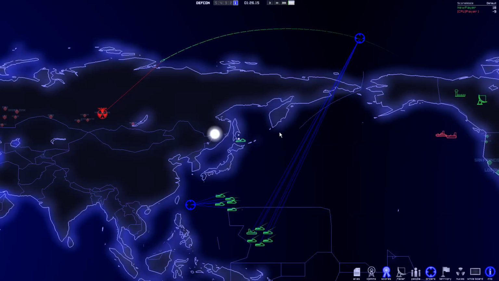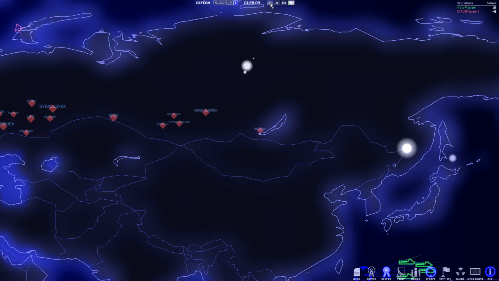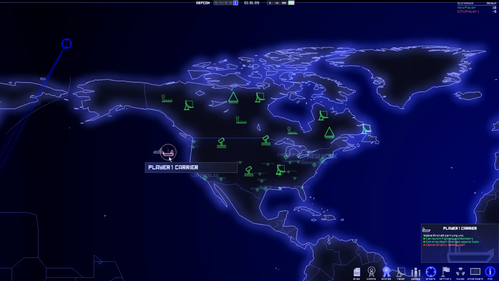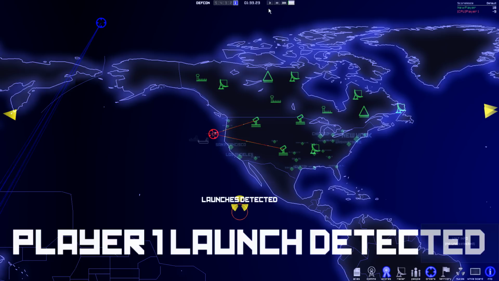Got an ICBM launch here. It might hit. Be interesting if it... no, it got taken out. Took out the sky. This is a good thing that we're taking out their bombers. Oh, we've got a launch detection from a submarine. Right. We can act on this now.